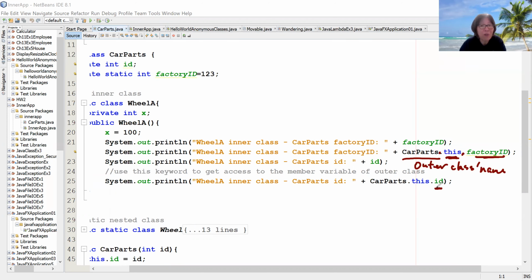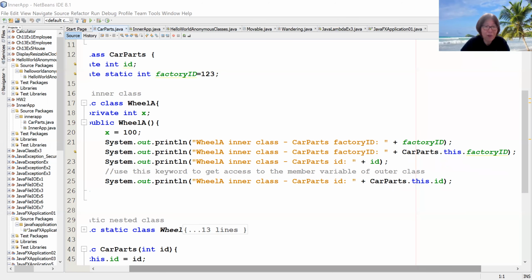Same thing for the instance variable: the outer class name, then dot this, then dot ID. So you can directly access, or you can use the outer class's name, then dot this, to access the outer class from an inner class. This is pretty simple.